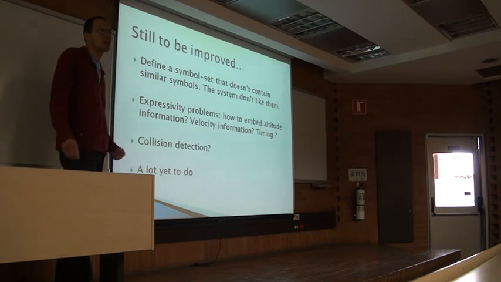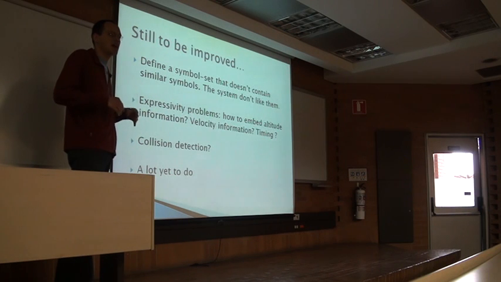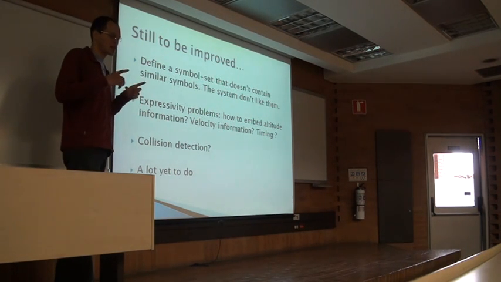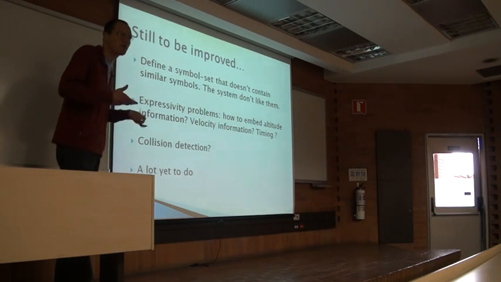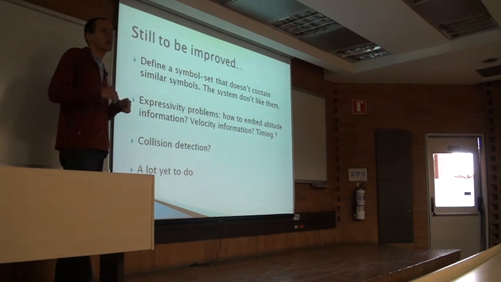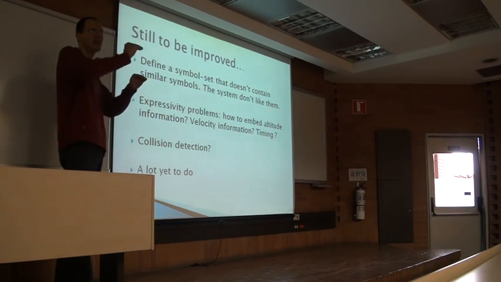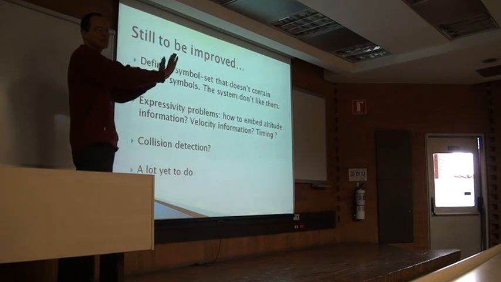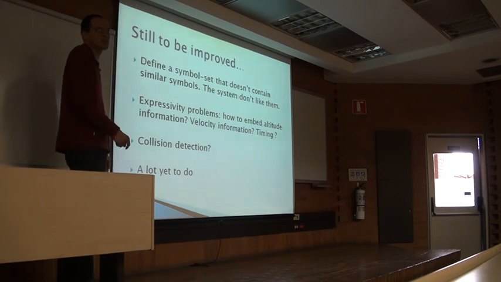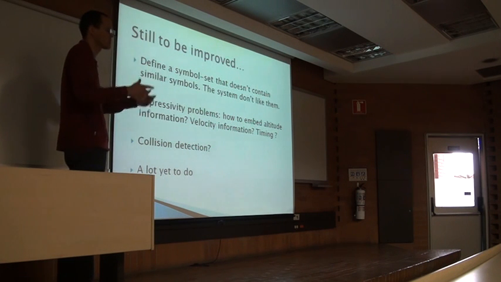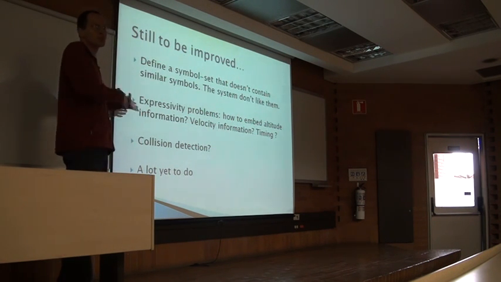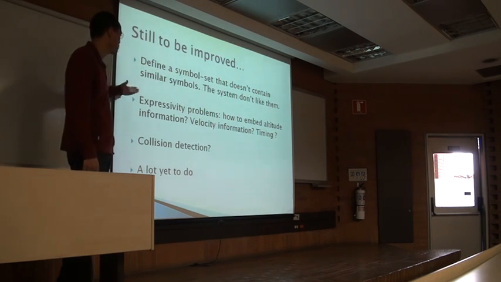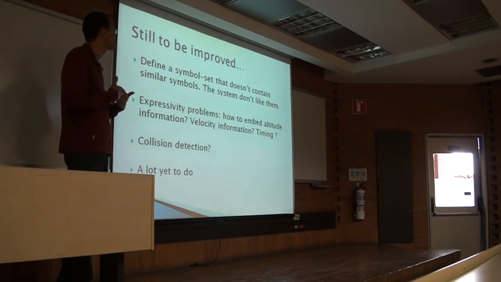For example, the scenes are drawn as if you are seeing them from above. So how can you say this person is at a higher level than this other person if you are looking at the people in 2 dimensions? It's not possible. You have to draw something small or something. But at this moment, it's not possible with what we have. So we must improve the expressivity of the interface.